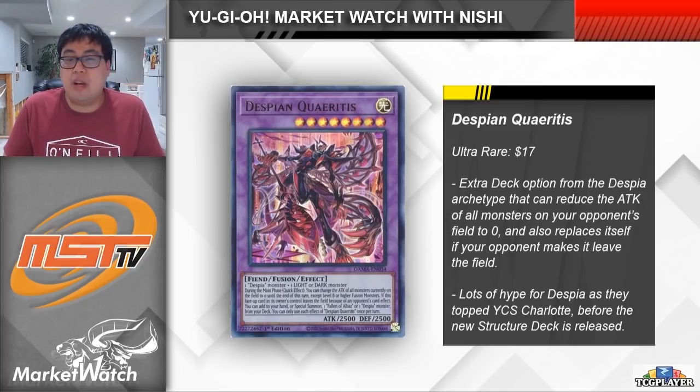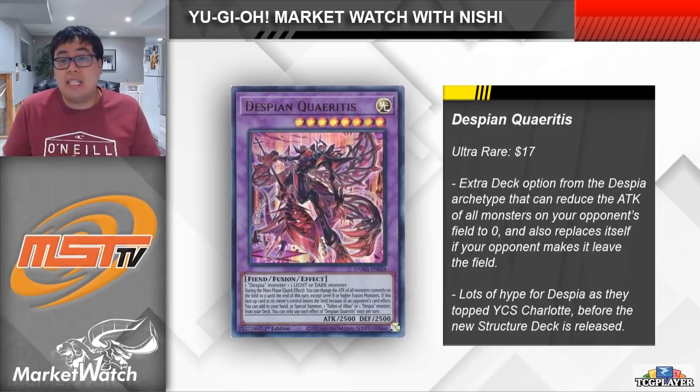Now from all of the OCG builds that I've taken a look at previously, I do believe that Quaeritus is just a one-of. However, because it is necessary and wasn't reprinted in the Albaz Strike Structure Deck, this card is now a $17 card. While the surge in price is partially due to the upcoming structure deck, we should also keep in mind that the Despia deck actually did take a top 16 spot at YCS Charlotte without the new support, so there is a very good chance that the deck is going to be very strong on release here in the TCG.